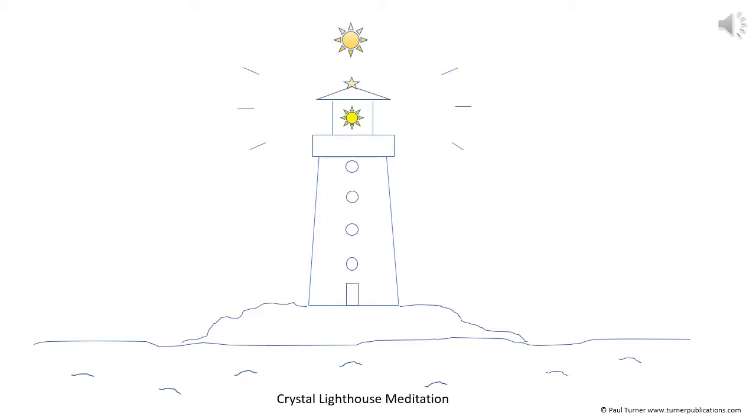Does it communicate with the solar plexus, the heart, the throat, third eye, crown, and the sun above? So you let all those lights start to blend together. Is it working with the other centers or separate?